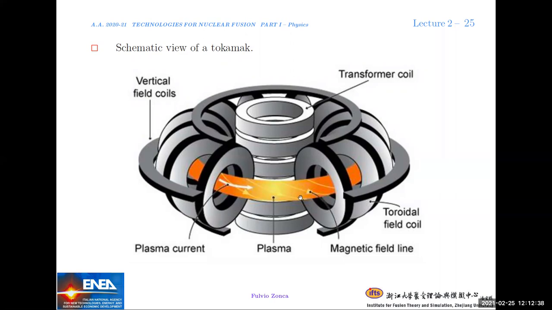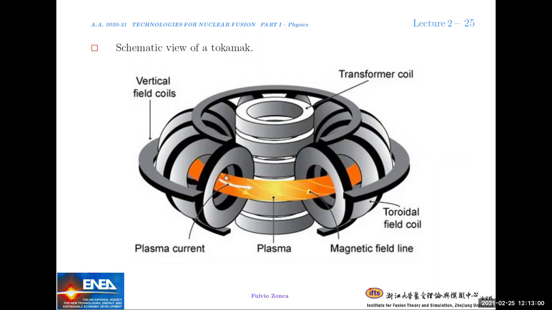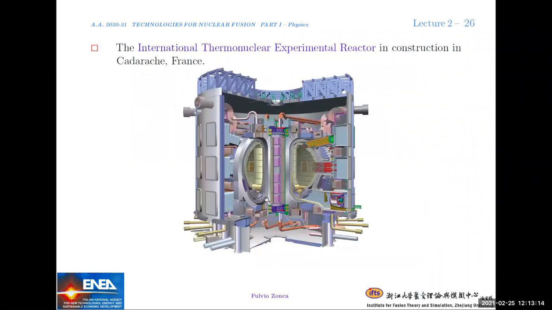In addition to this, in order to control the position of the plasma, we also need vertical field coils, because these coils will cause a vertical magnetic field, and by controlling the vertical magnetic field, we will also control the twists of this poloidal field line, because you see from this picture that the twisting field line will not only go in the toroidal direction, but also in the vertical direction. So by adding the vertical field coils on top of that, we will have control on the plasma stability. So how does ITER look like?